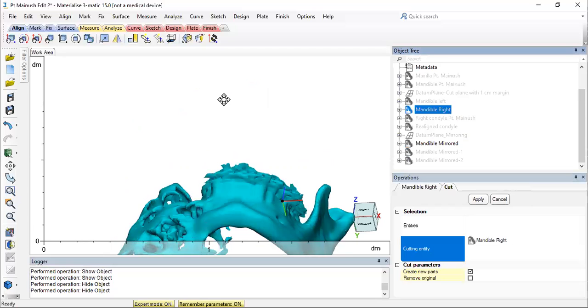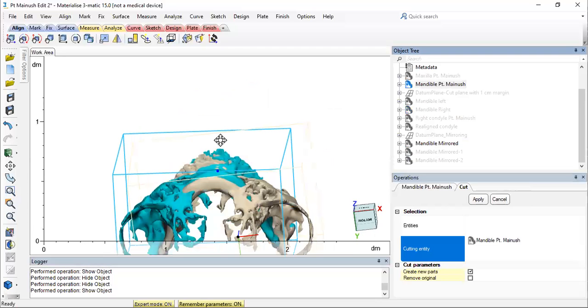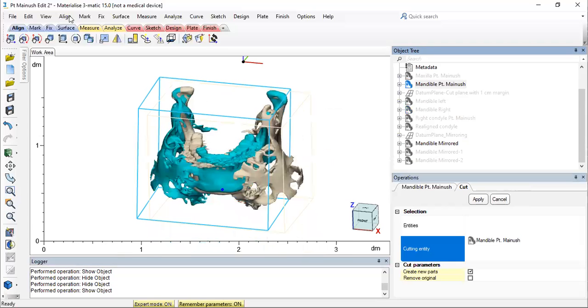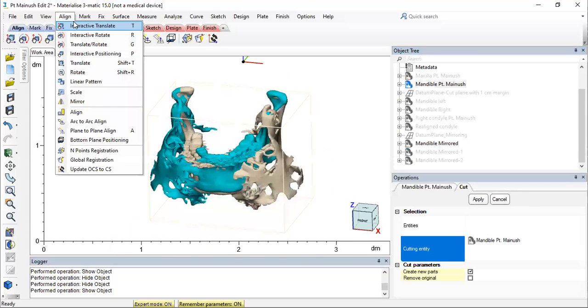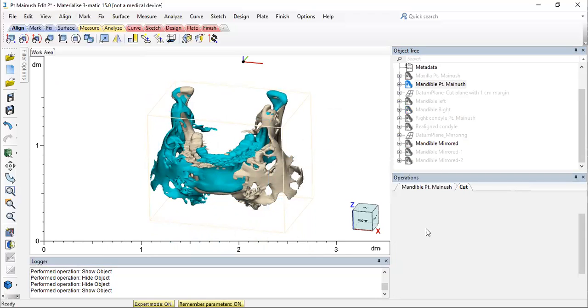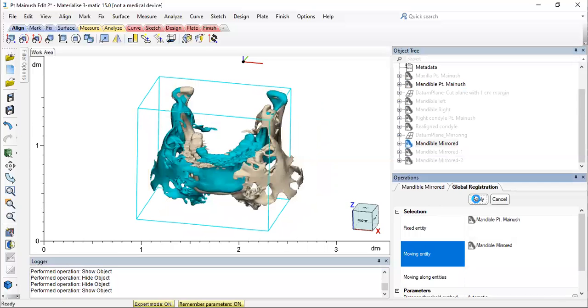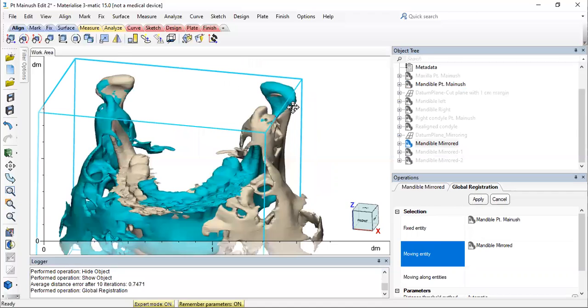So I am going to take this, do global registration. That's my fixed entity, that's my moving entity. So if you see, it has hardly made any movement.